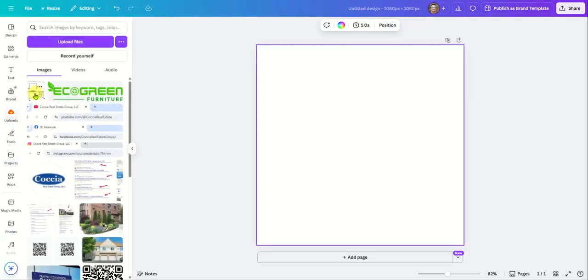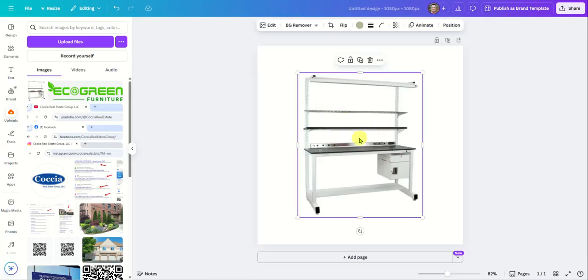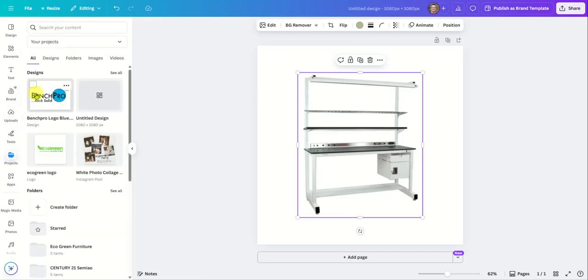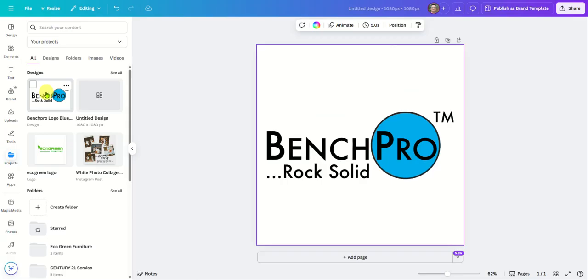So what we're going to do is click on this, and then it will automatically go in here, okay? And then we're going to go to this again here, and click on this, and as you can see, it loads. So whatever you click on, it goes into the design. And so I'm going to click on this, and then let me see if.